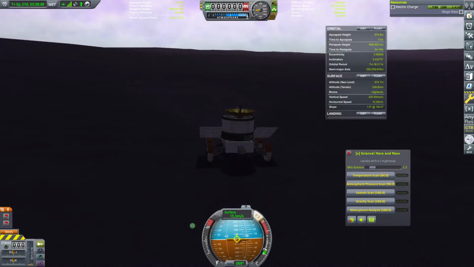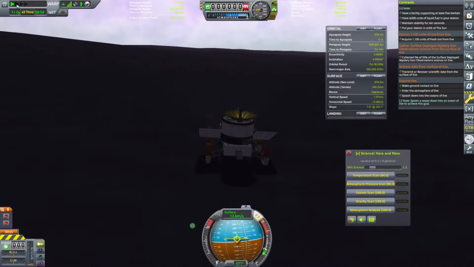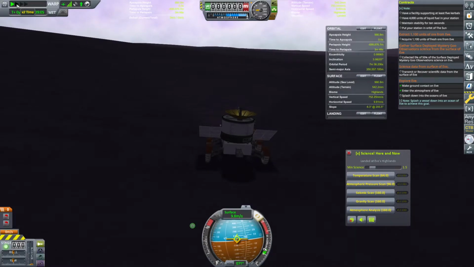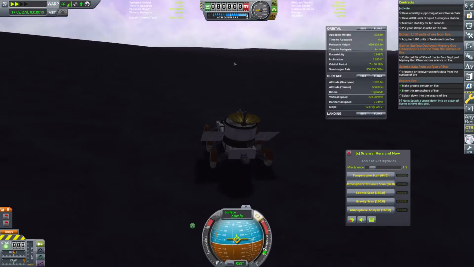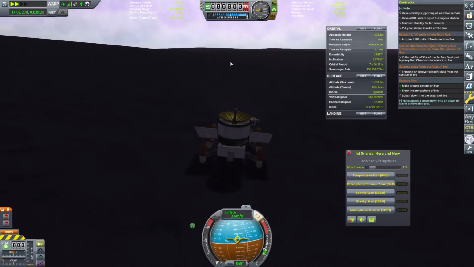How are we doing on power? We're doing fine on power. That's wonderful. And we are going to hop into 2x time warp once we're below 10 meters per second, I think, or maybe 8. I think 8. We're actually accelerating right now, which is fine. Now we're decelerating. Okay, we're going up to 2x time warp here. We're only going up at about 3 meters per second. This is a pretty steep hill, so this isn't shocking.